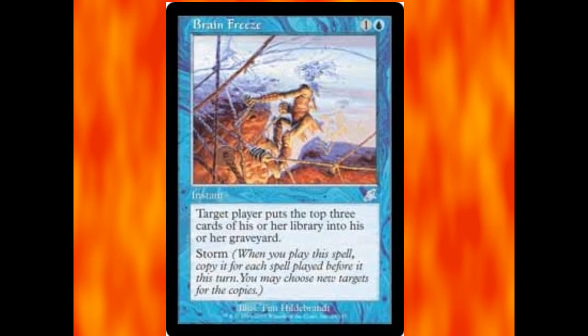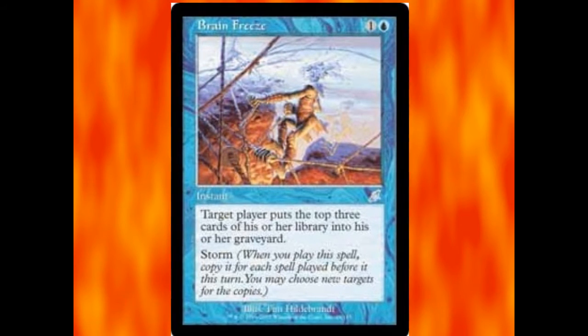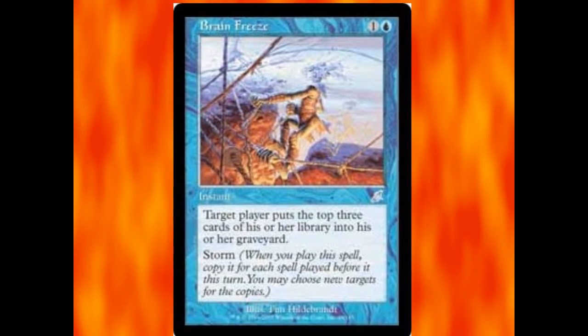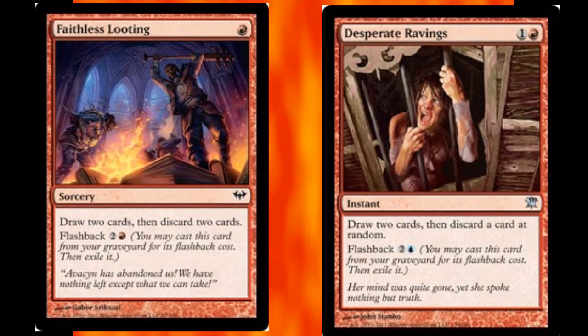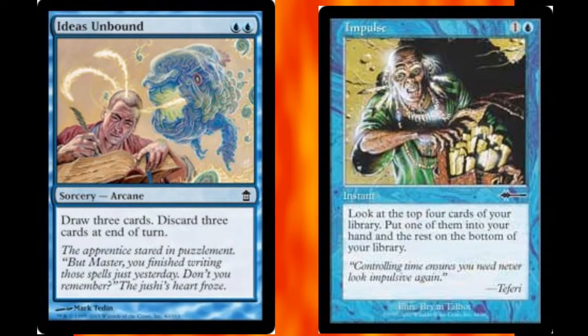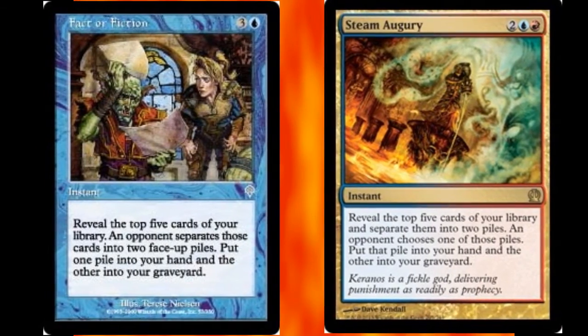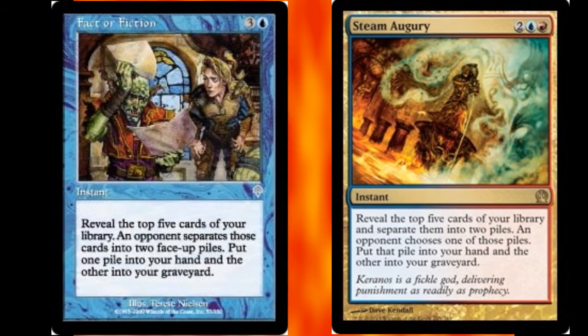Amazing card. Brain Freeze. This is a versatile card. It can be used as a win condition, although 90% of the time you're using it to fill your own graveyard and set up for a big turn. Faithless Looting, Desperate Ravings, Impulse, Ideas Unbound, Meditate, Deep Analysis, Fact or Fiction, and Steam Augury all just help move you through the deck, fill up your graveyard, draw a ton of cards, get card advantage.